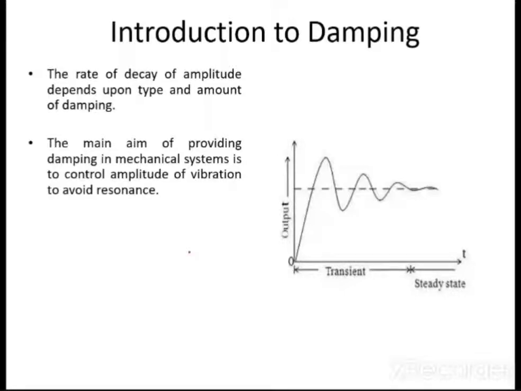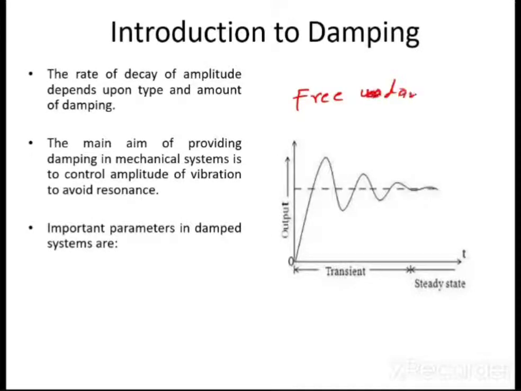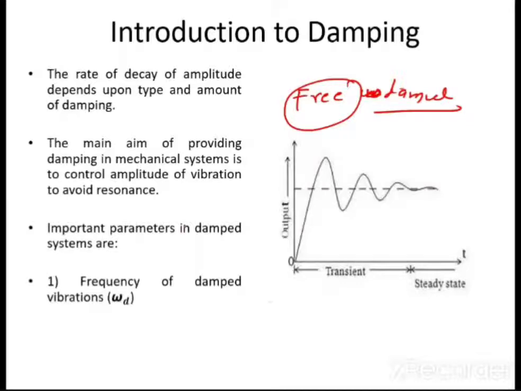You have to do some mathematical analysis or maybe some software analysis, right? Okay. Now, guys, I am up to module number 4, that is free damped vibration. When you study this free damped condition, there are two important parameters. What is the first parameter? The frequency of damped vibration, omega d.